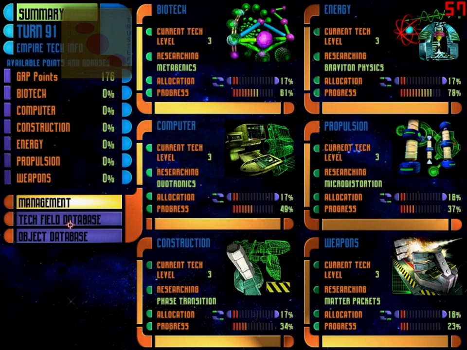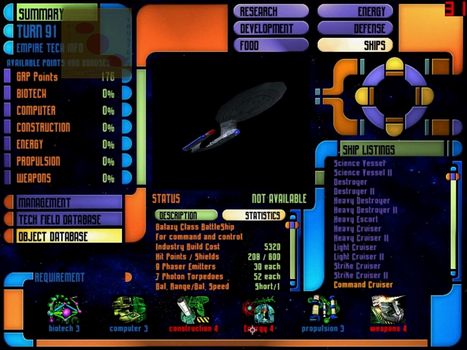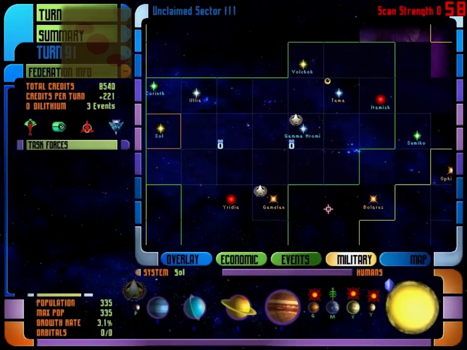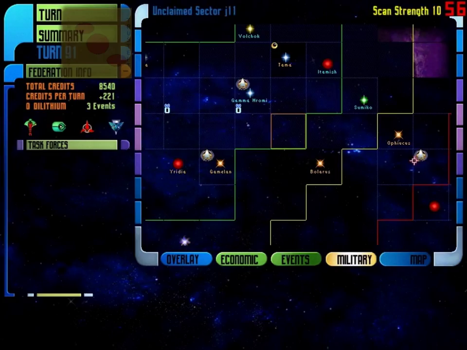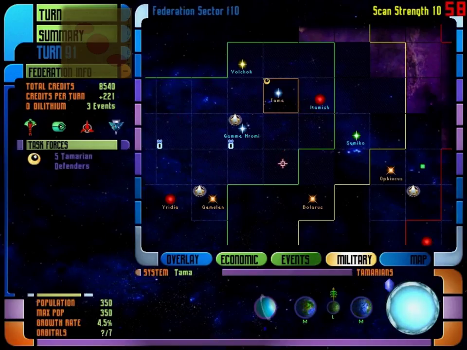How long till we manage to build this one? Construction, energy, and weapons 4. Energy is almost there. Construction, weapons, not so much, but still not too far away. But that means we're going to build at least one more. Okay, let's put a bit to the north. At least one more. Oh, it's ready.